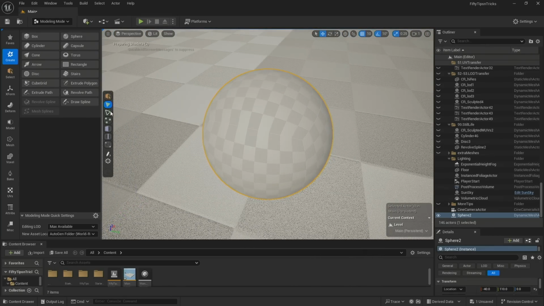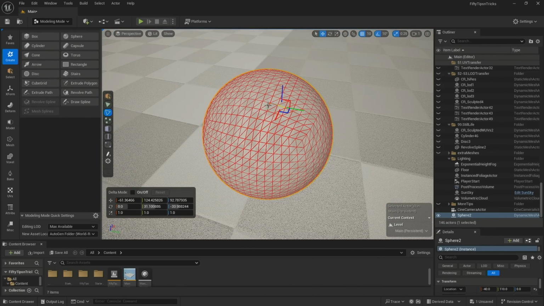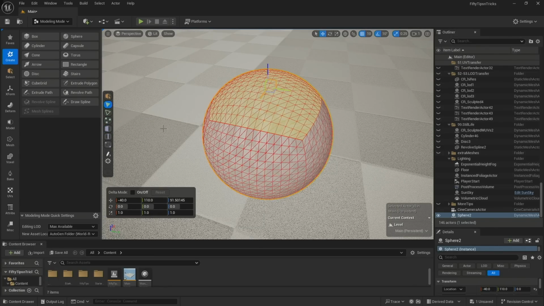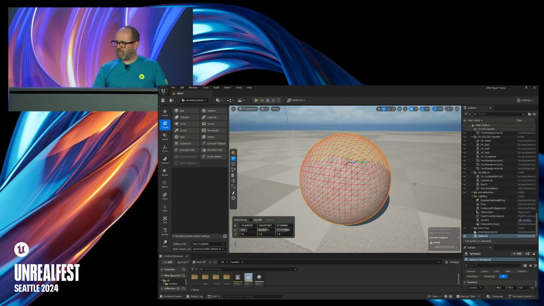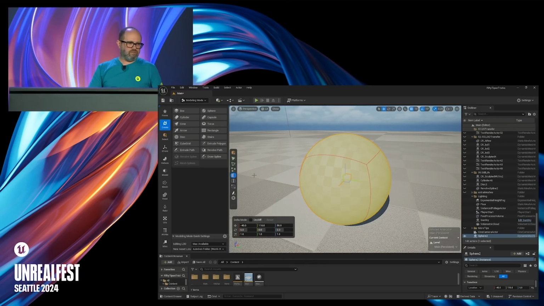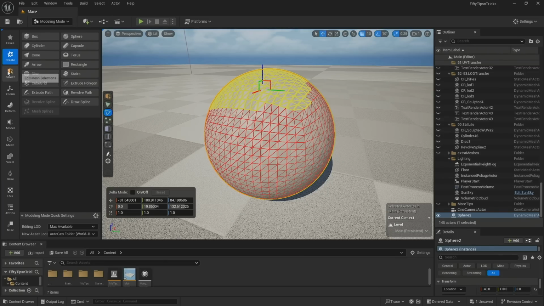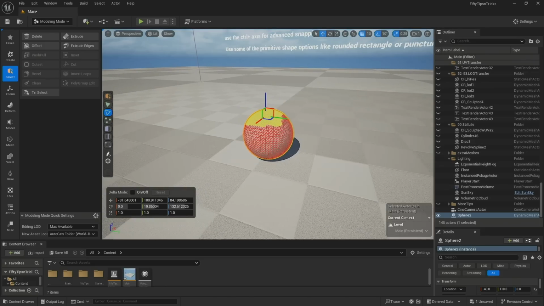So all of these things are basically just different selections, whether that's edges, points, polygroups. The other thing that came in that is nice and new for 5.5, so I'm running 5.5 preview 1 just so you're curious, is these now have selection conversion. So if you have something selected, whether it's vertices, oh my god, I selected all of them. But if you select these and you change to something else like triangles, it's going to convert that selection. And then that's going to expose whatever modeling functionality you can do on that selection. So that can be super helpful.